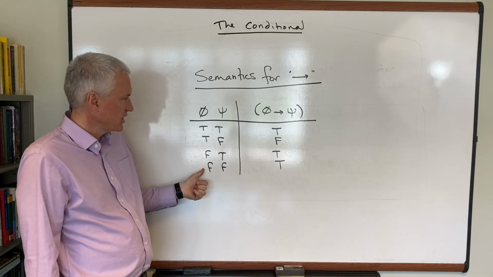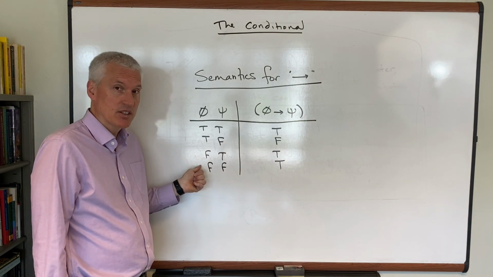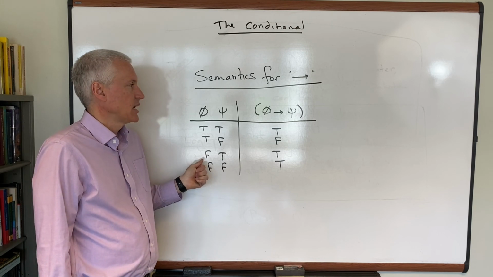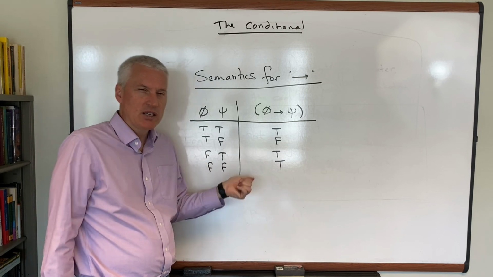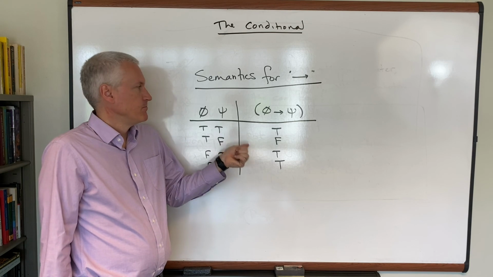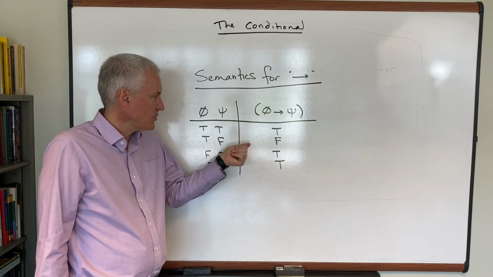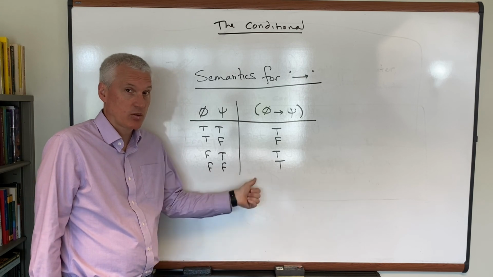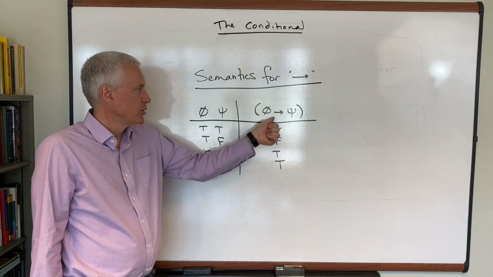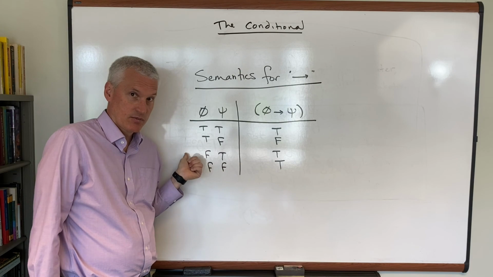So this table is actually a definition. And like all definitions, we didn't discover it, we didn't find it through scientific method or something. We stipulated it. And the important thing is that you and I talk this way for the rest of the semester. Whenever we write down arrow, we mean this.